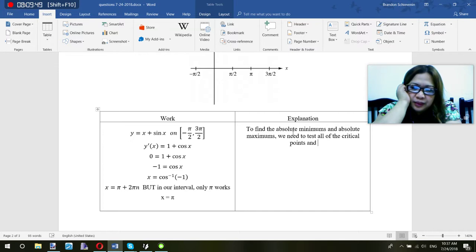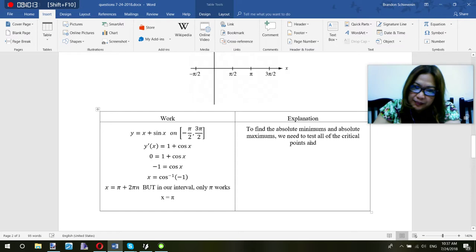So we will do the negative pi over 2. Perfect. The start point and end point. The start point and end points are always possibilities as well. So we've got the point where a function changes direction, because if I have a high point or a low point, I would need to change direction if it is a relative minimum or maximum. But it's also possible for the start point and end point to be the highest or lowest value, right?